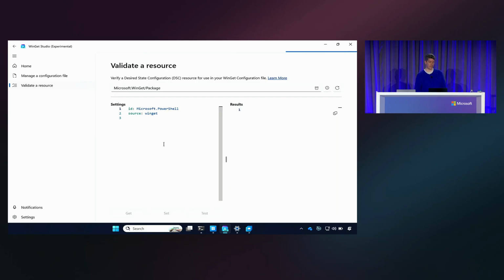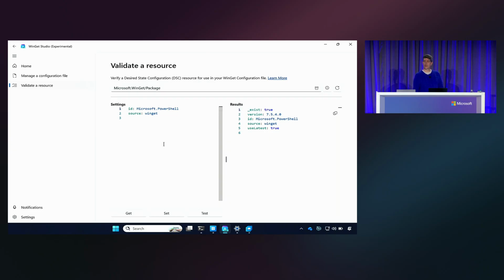And I'm going to go ahead and click get on this one and let that start doing its work. When we call set, we're saying I want to change the state of the device. I want it to conform to whatever values or settings I've specified. One of the performance benefits with desired state configuration is we actually run test first, so that if the system is already in the desired state, we don't make any changes. And ideally, all of these operations are idempotent, so that you can run them over and over again and they're non-destructive.